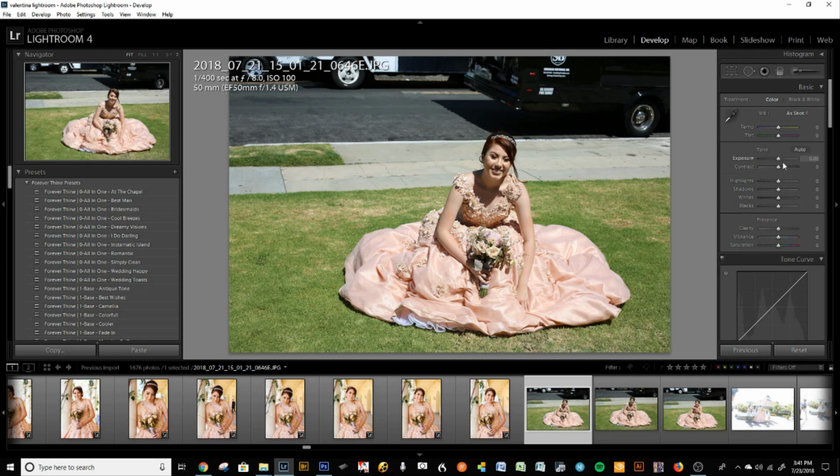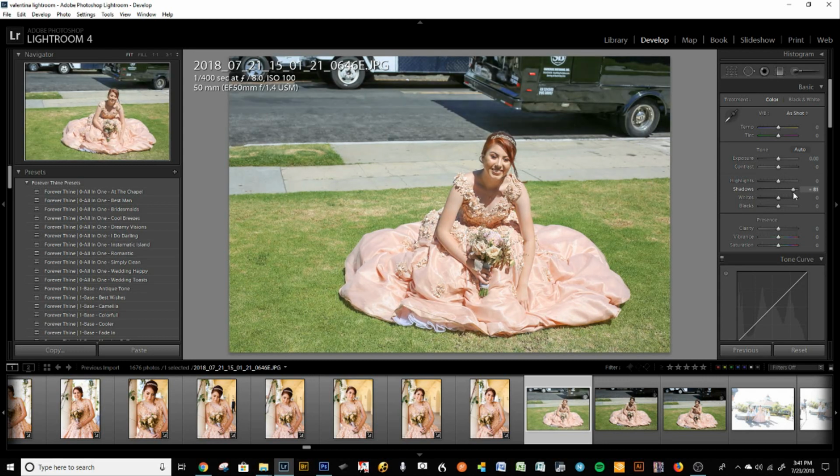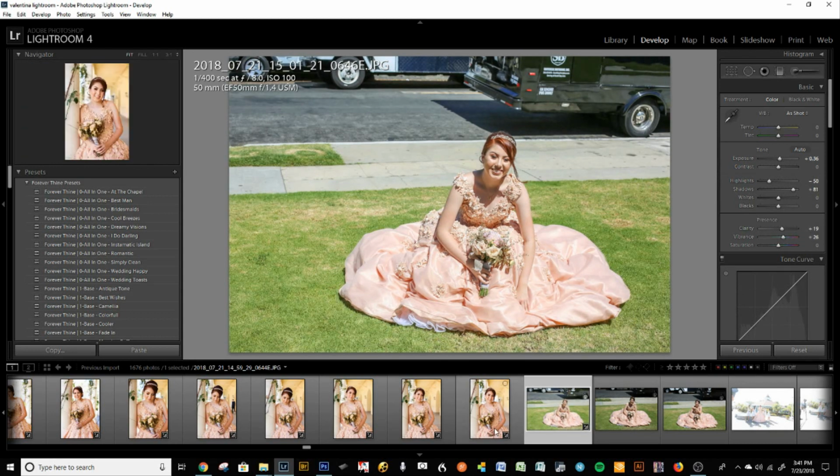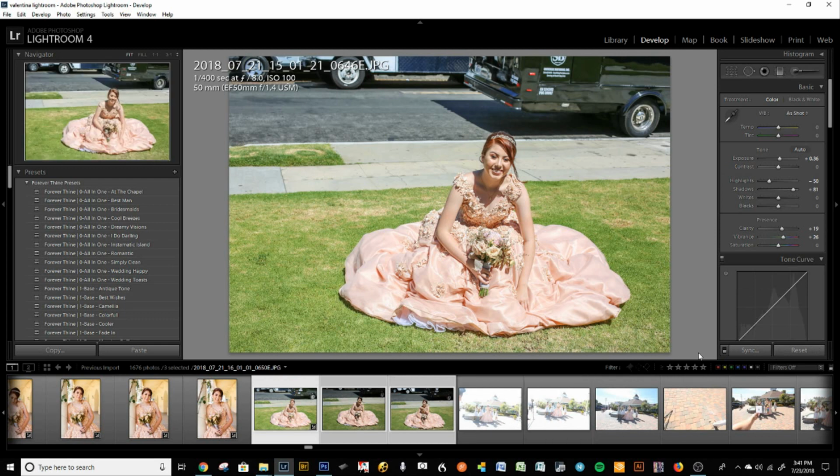Okay. But since I'm here, and maybe the dad wants this photo, I don't know, I am going to open up the shadows. I'm going to save the highlights here, bring it up a little bit, add some clarity, add some vibrancy. Again, I stress that I would never shoot this.